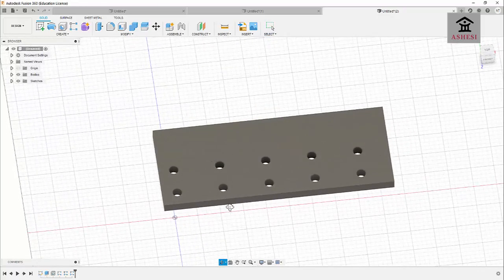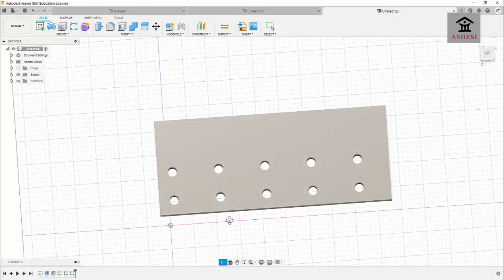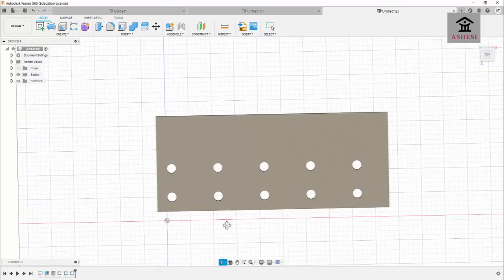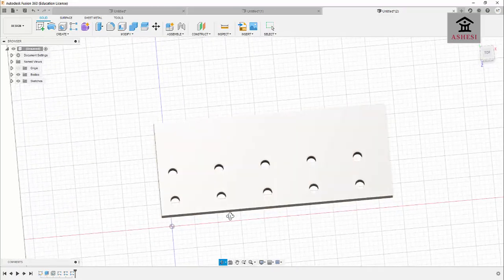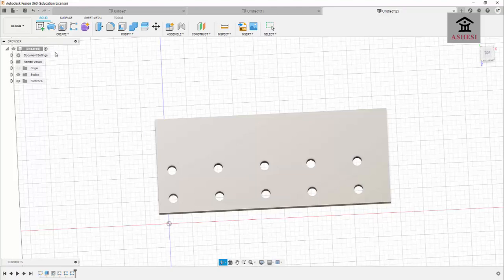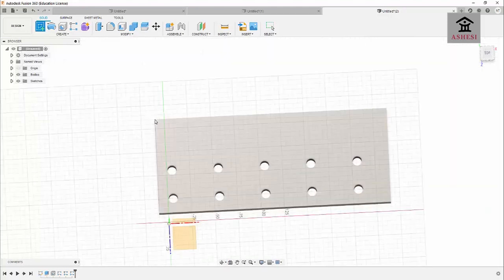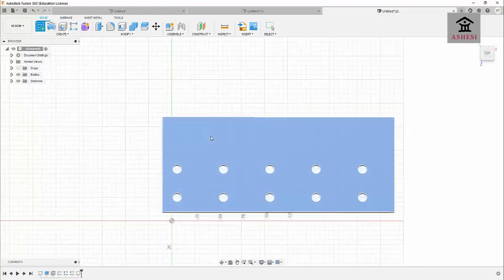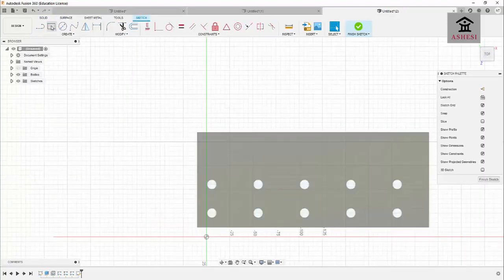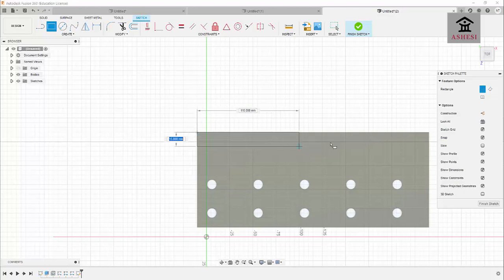Now let's continue drawing these brackets and learn more about how to use different types of planes. So I will draw a 2-point rectangle on this face along here, and the thickness of it is going to be 10 millimeters.